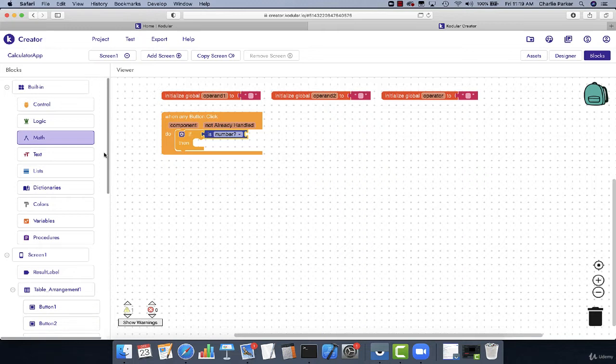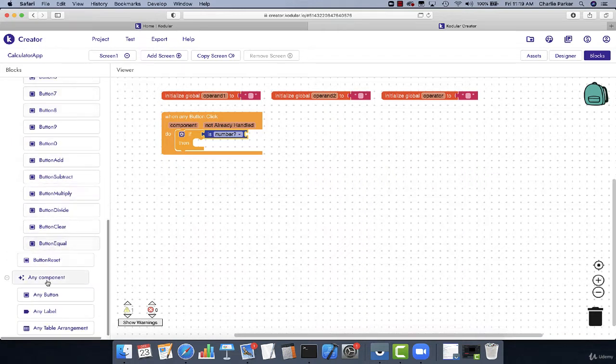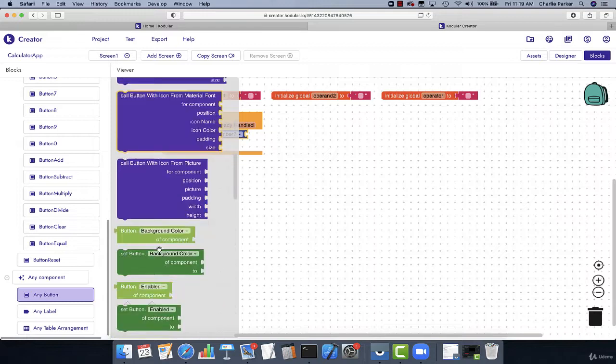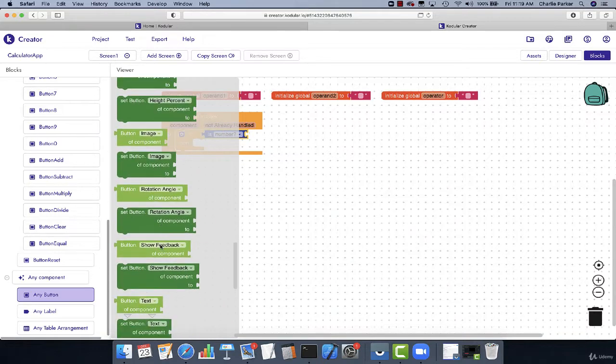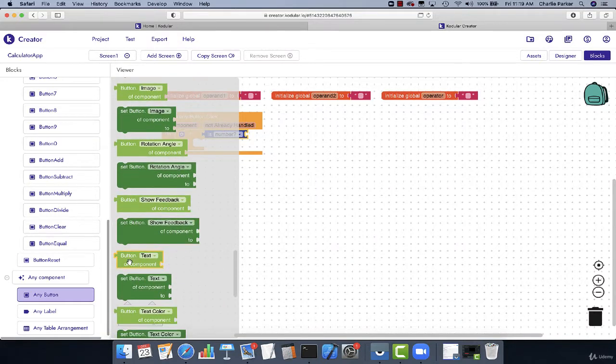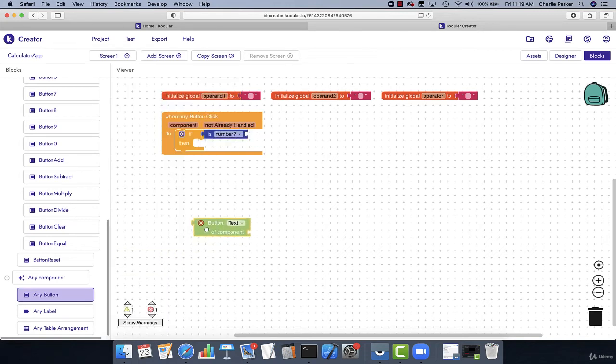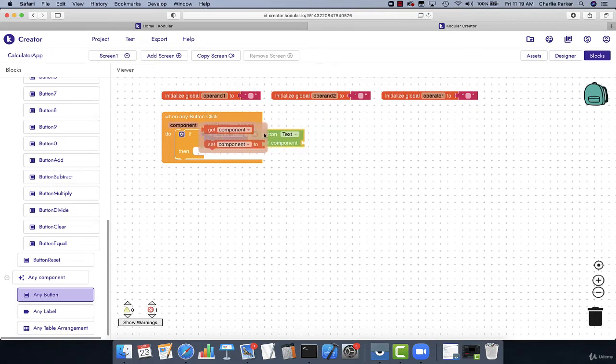Next, from the Any Button component, we'll select an Any Button text box, and we'll attach that to the isNumeric block. Now select the component argument and attach that to the Any Button text block.